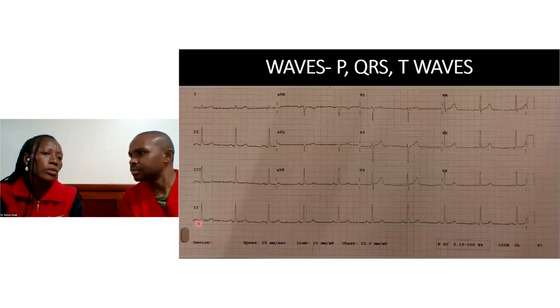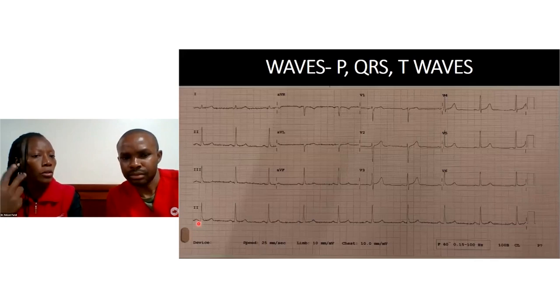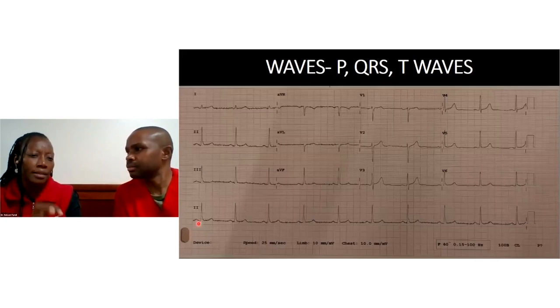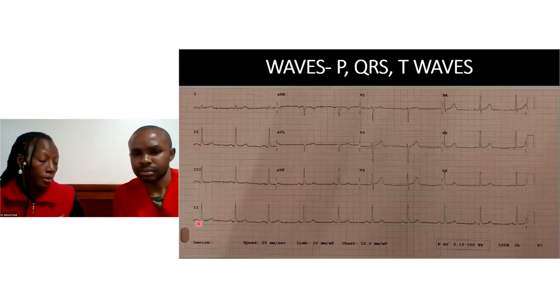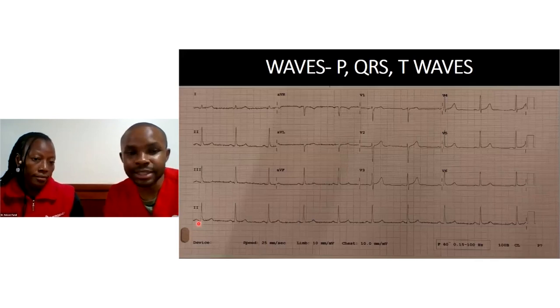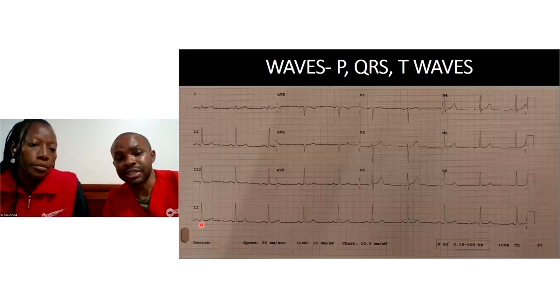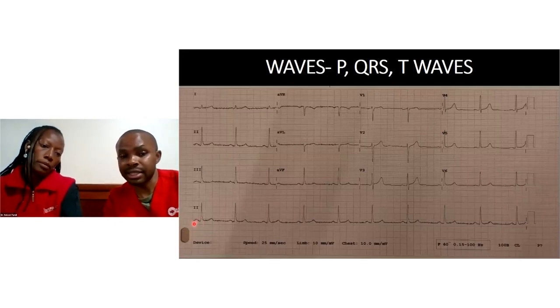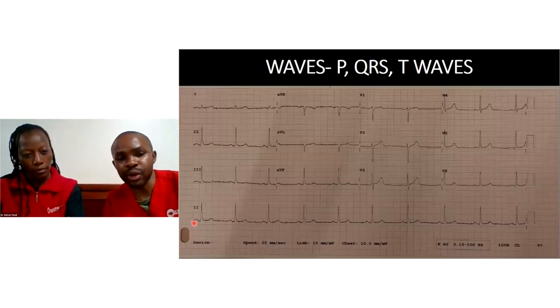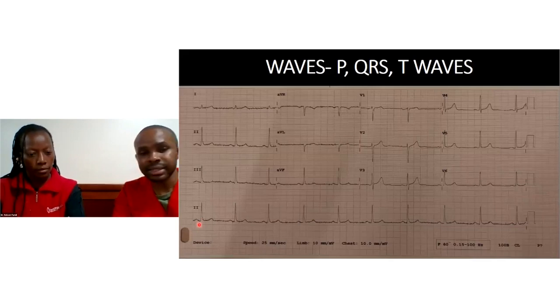Now, Dr. Nelson, what do you think would be going through your mind if you got a slightly prolonged PR interval or a very prolonged PR interval? All right. So you are hinting on to our next presentation, which is the various pathologies that we can find from an ECG. So a prolonged PR interval, which is from the beginning of the P wave to the R wave, we have said should not be more than 5 small boxes, right?